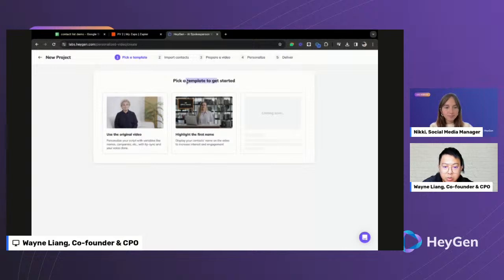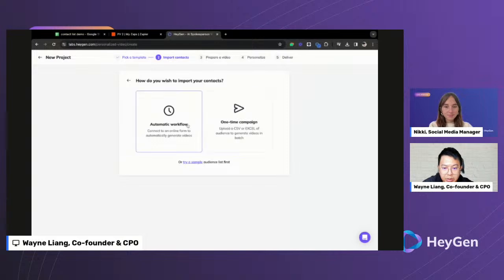We are starting to provide you different kinds of templates. You can use your original video, or you can use a video with some kind of gadget on the visual side, so you can just call them out directly without them even needing to open up your video. So it's just one step closer. We're going to come with more templates for you to utilize their company's information, potentially their location, or other special assets you have prepared for each one of them, to put into your videos as elements. So let's pick this one.